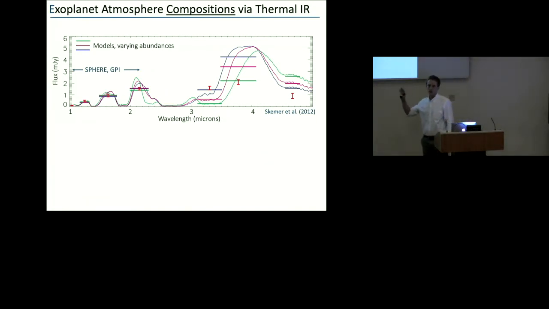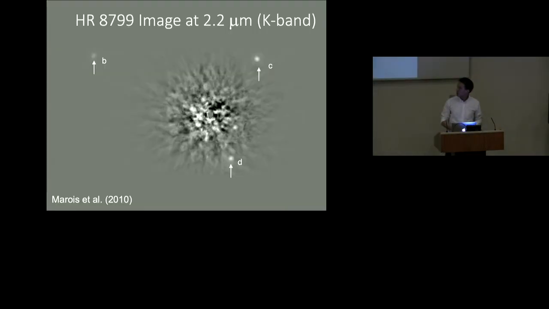So we really need to go to the 3 to 5 micron realm to characterize extrasolar planets and say something really powerful about their compositions. This is closer to the peak of their black body distribution, but for these reasons also this tends to be the most important area to characterize extrasolar planets. And we really haven't done that yet. SPHERE and GPI, as I show here, are really operating in the J, H and K bands. And the kind of images that have come from first generation instruments like Keck, that were not dedicated for the purpose of extrasolar planet imaging, might look something like this.